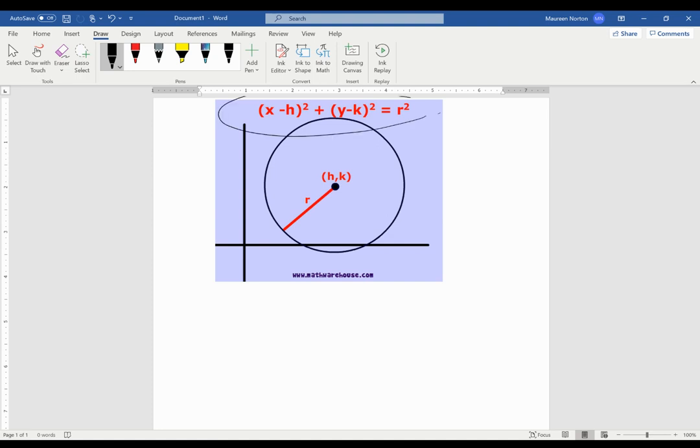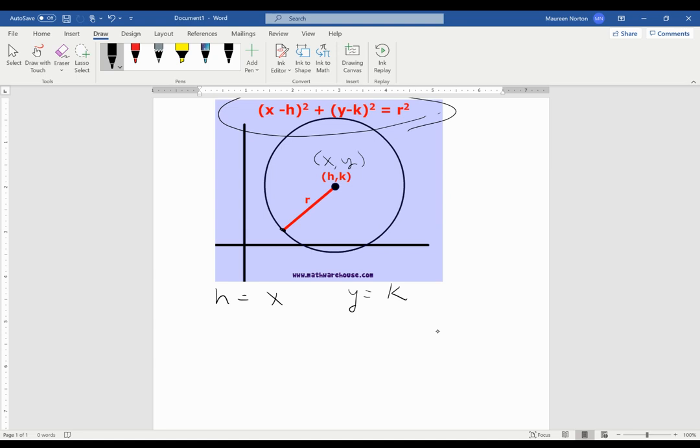Here at the top is our standard equation of a circle, where the center is called H and K. We know that as X and Y. So H is X, and K is Y. Then we have the radius of the circle, which is from our center to our edge. Looking at this equation, which will be given to you on the test, by the way, we're looking at how to pull out the center of our circle.